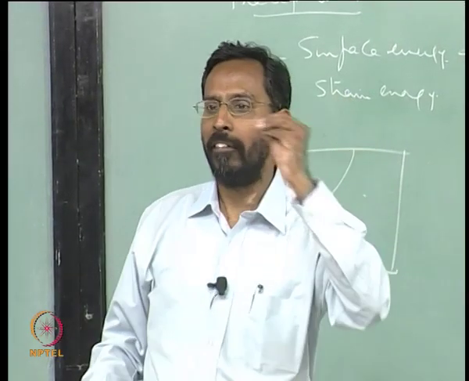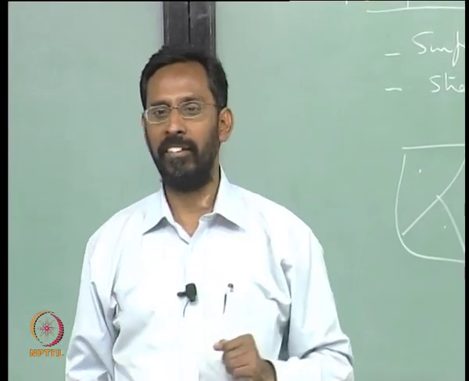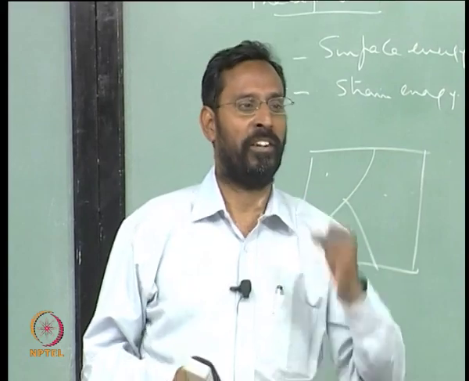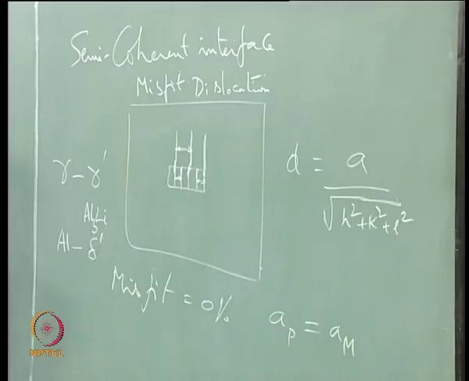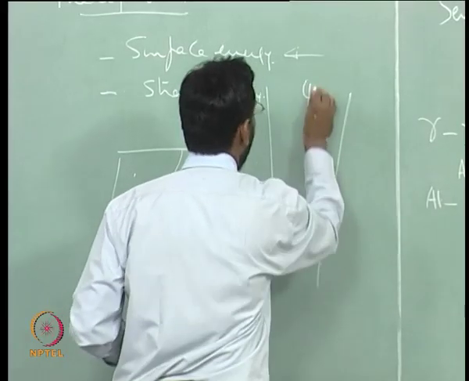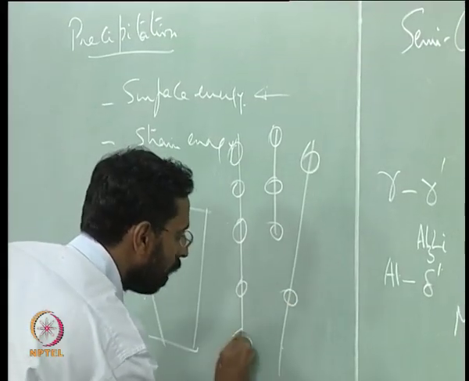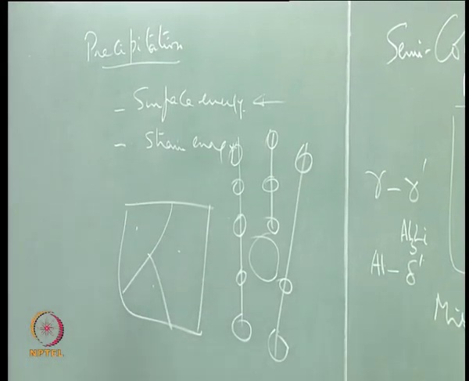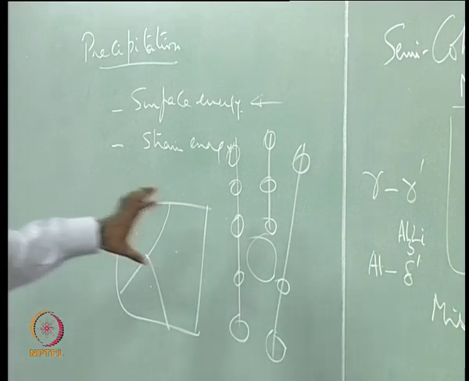Why? Because if you can have dislocation nucleation there, the energy can be reduced, because dislocation has an energy. Where is this energy coming from for the dislocation? Because there is a distortion above and below the plane. If you remember, if you have atoms like this, let us say, you see that there is a strain associated there, and this strain is what causes the energy of the dislocation.